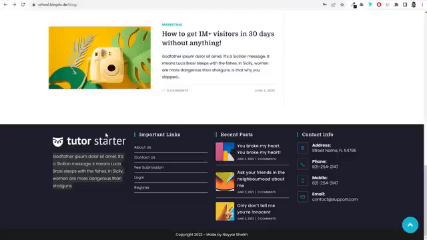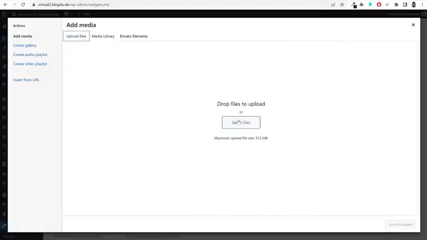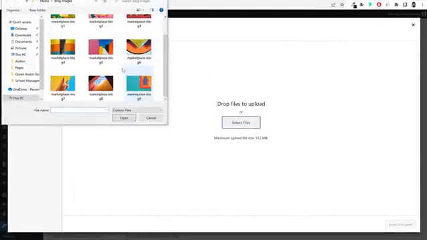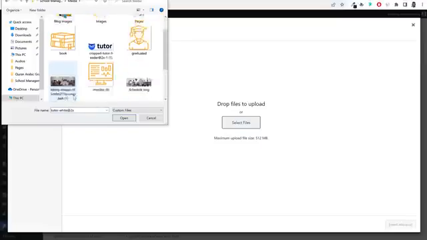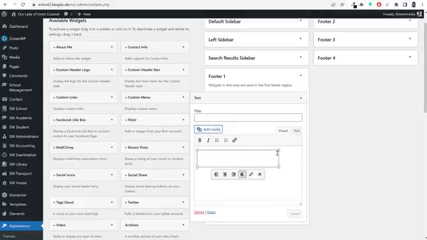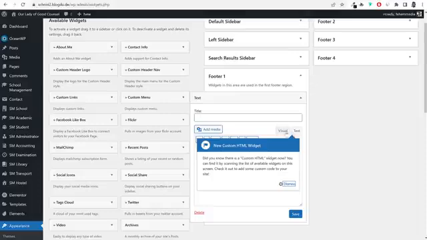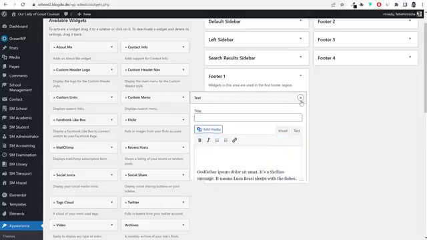First I want to add my logo. Okay, this white logo, and then the text. So I'll click on add media to add my logo. Click on upload files. I've given you these images as well. If you want to use them for demo purposes, you can do that. So I want to use this logo, for example. Click on open. Click on insert into post. If you want to change the size, like this, you can do it. Then press enter, paste in the text. All right. Now click on save.